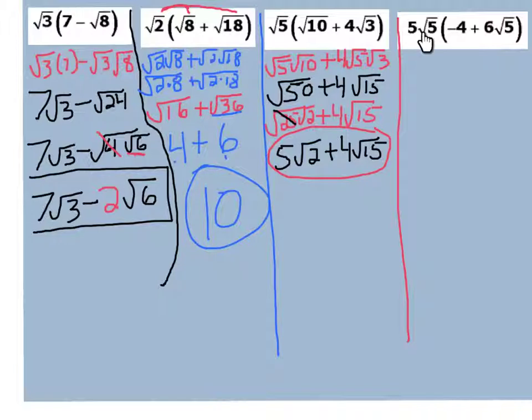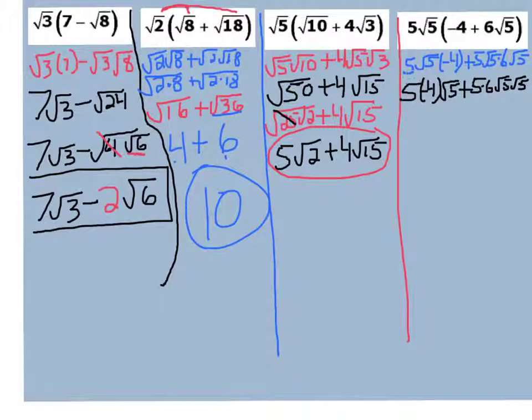One more. Let's distribute this to each term. I did 5 square root of 5 multiplied to the negative 4. Then I did 5 square root of 5 multiplied to the 6 square root of 5. Let's regroup these, do commutative property, group things together. I'm going to put this with this. So I put the 5 multiplying with the negative 4 because they're coefficients. And I took the 5 and multiplied it to the 6 because they're coefficients. And I have my 2 radicands multiplying.